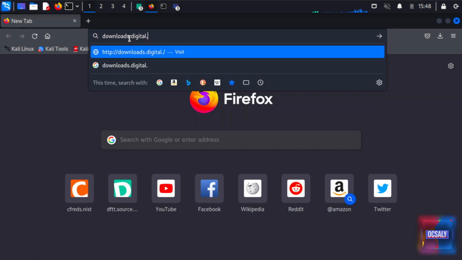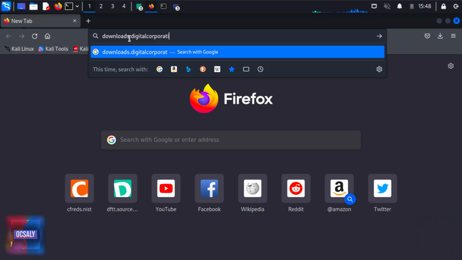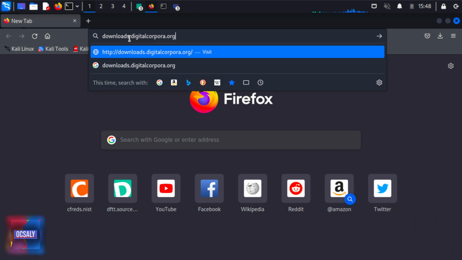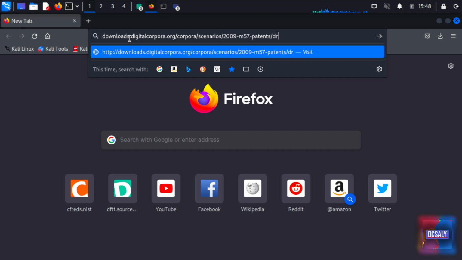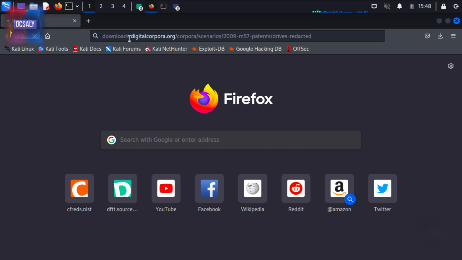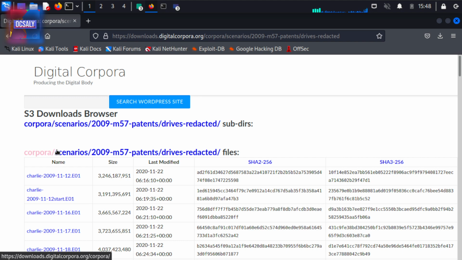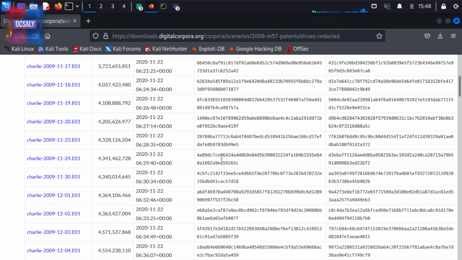Downloads, digital corpora.org, corpora, scenarios. Here, as you can see, we have several files to download.